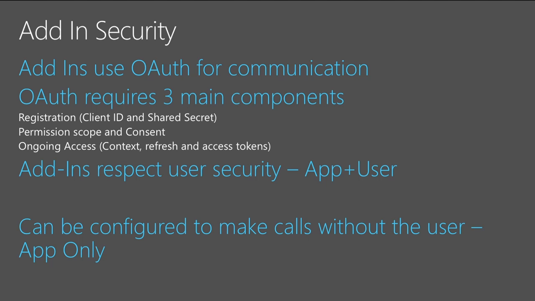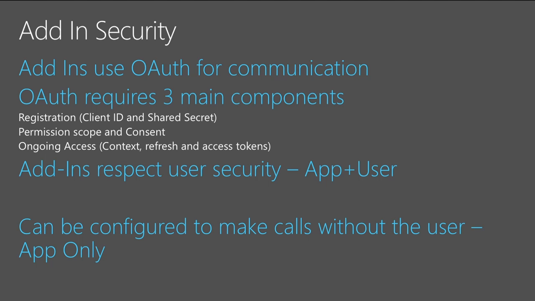The main components behind that is registration. We have to have some type of registration component to actually say, here's my app identifier, and here's the way that I'm going to help validate that communication is secure between these two things. That's represented as a client ID and a shared secret. That's the registration part of it.